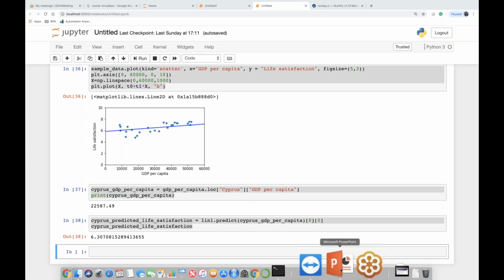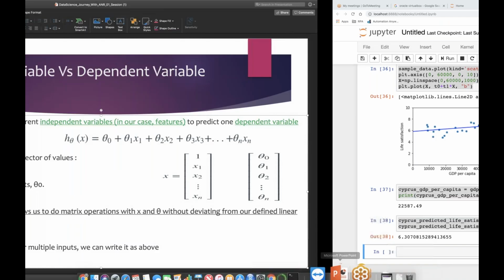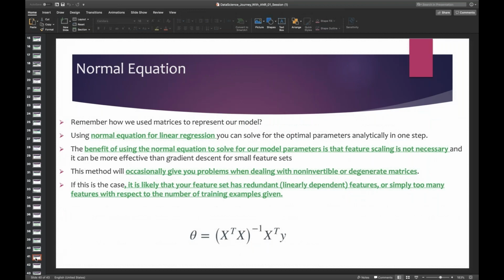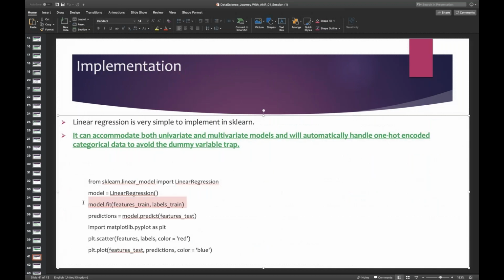If you see here, one minute, let me go back to the slide which I'm talking about. This is the implementation. You have imported linear regression, and you have created your model, and you have fit your model to your dependent variable and independent variable, which is x and y, and then you made the predictions. After that, you plotted it using a scatter plot with a red color, and you can also use blue color if you want. This is the typical real-time implementation of linear regression.